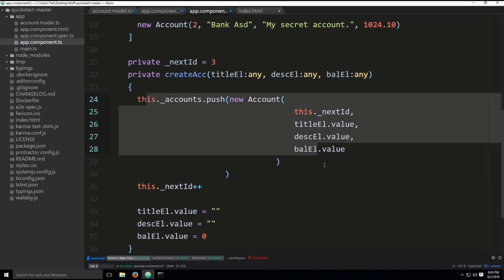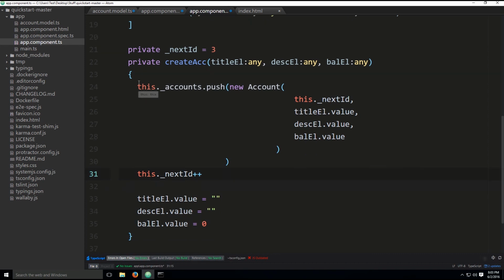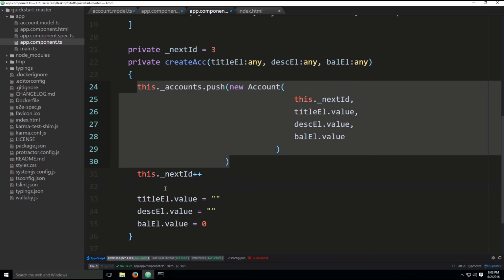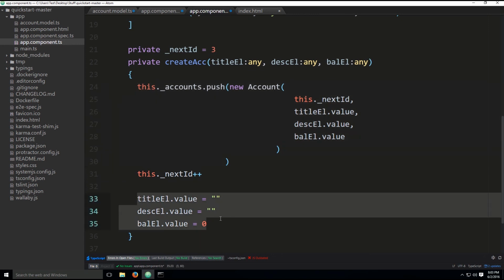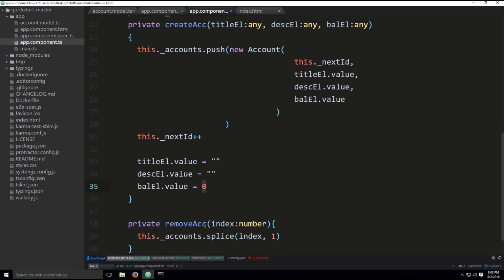Immediately, when this is done, we're gonna go ahead and iterate the current instance of the next ID property so that it increases by 1. Once we're done with creating the new account, we would like those fields, HTML fields, to become empty. So we are resetting their values to nothing. So empty, empty, 0. So we're completely emptying them out.